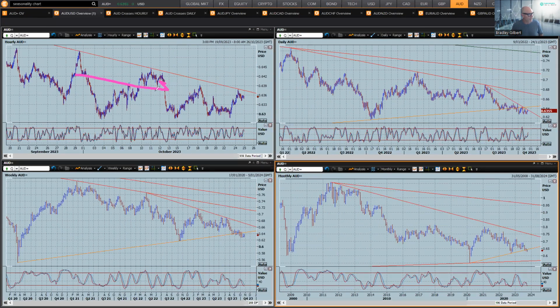Now, on an hourly basis, the Aussie is tracking down. If you look on the dailies, right, you can see a very clear trend to the downside, even the weeklies and the monthlies, right? This thing is tracking downside. There's a lot of things wrong with what's going on. Rates are higher, but the currency's lower. So it's going to hit a roadblock at some point, and it could be anytime soon. Now, looking at the crosses, right?